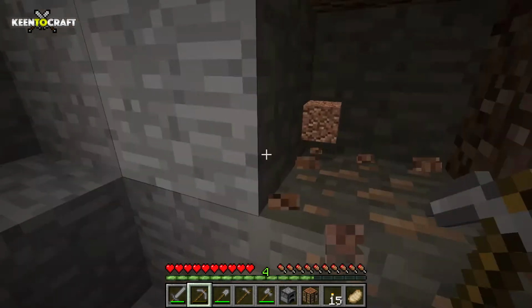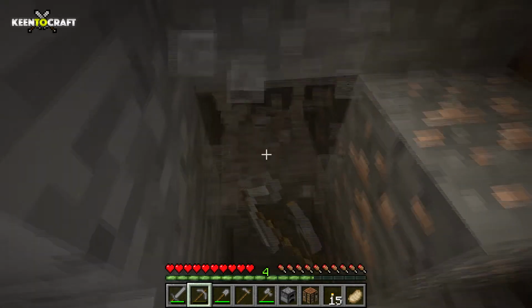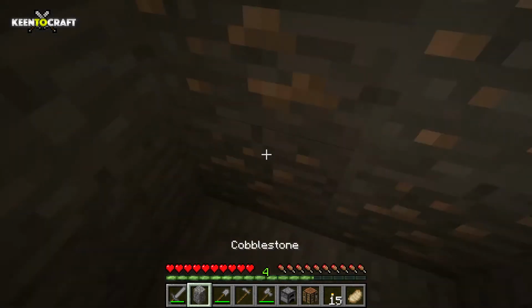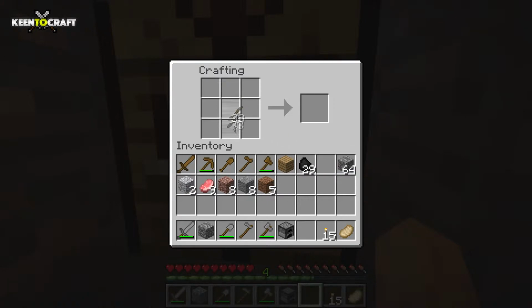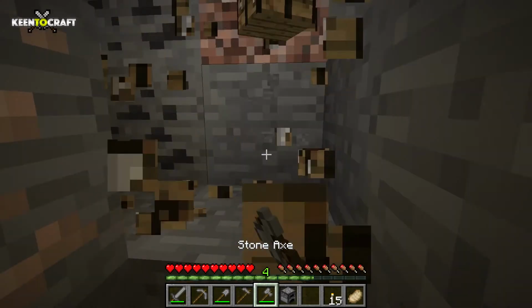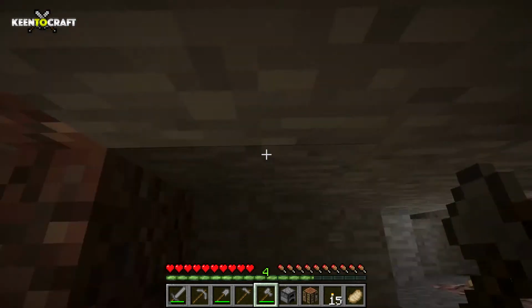And some coal. So what you want to do is mine around the iron, because if there's like lava. Okay, my pickaxe just broke. There we go, and I'm gonna make another pick. As you can see, I use my shovel on this dirt.